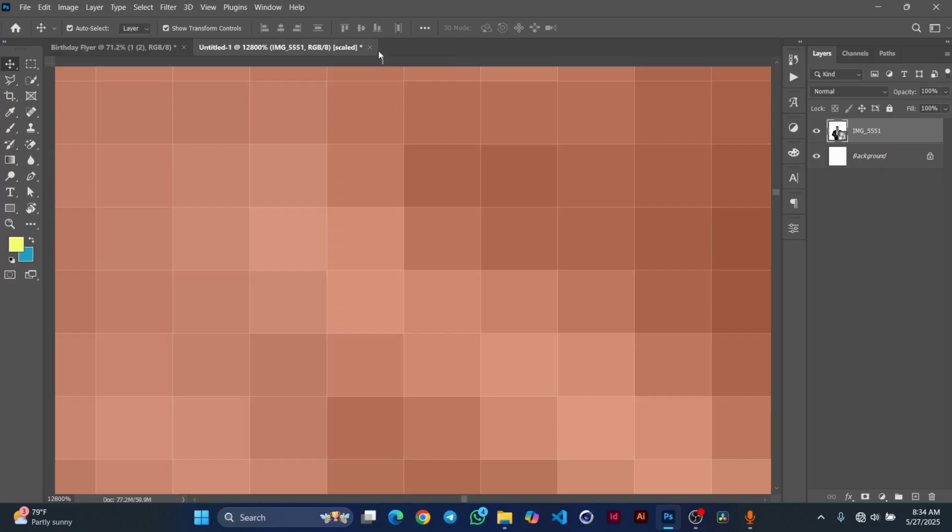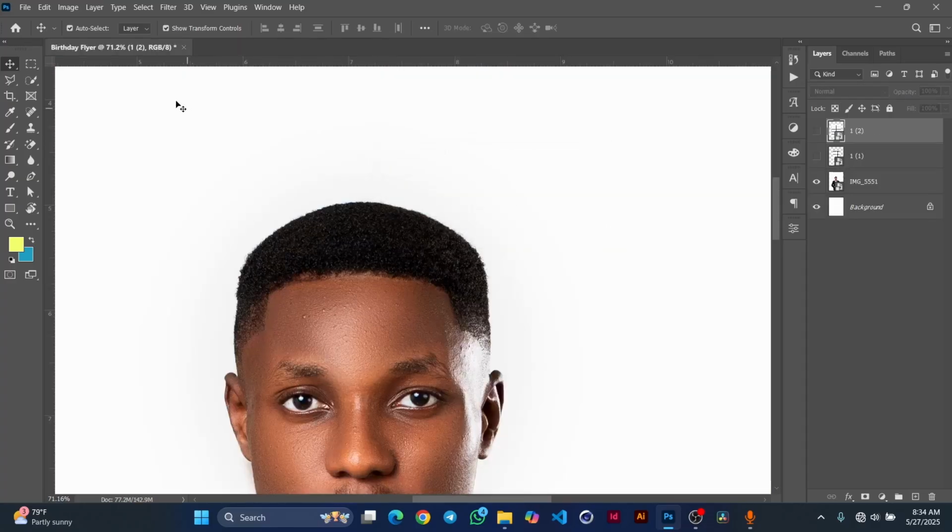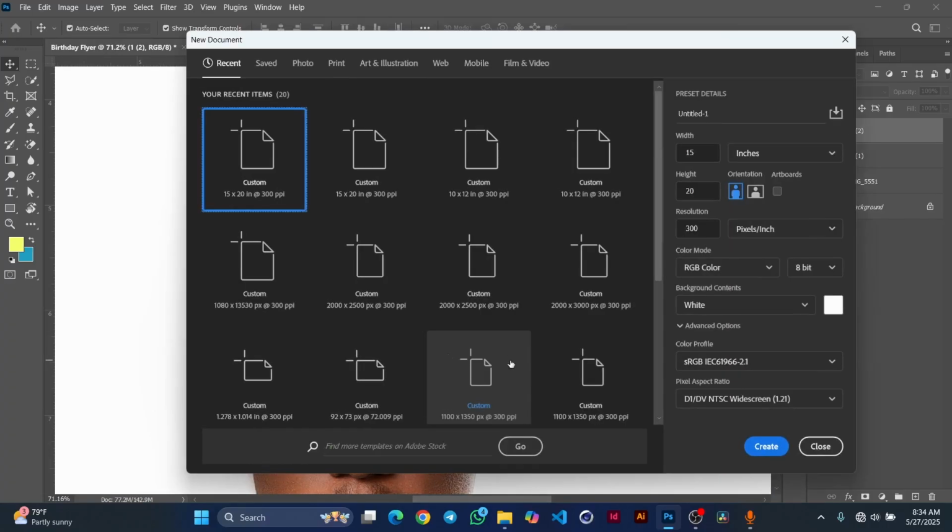I guess you've understood it. The birthday flyer we created was in square, and the new one that we deleted was in widescreen.